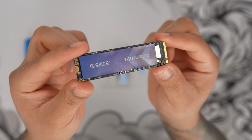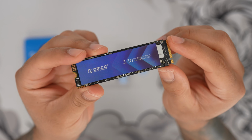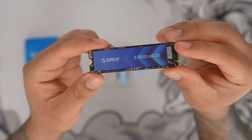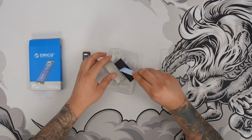Alright, here it is. This is the M.2 SSD. We can see ORICO right on top. This is going to be the J-10 series. And once again, this is going to be PCIe 3.0 with speeds up to 3000 megabits per second. Now further inside, they're going to give us a heatsink here as well. This is going to be completely optional.